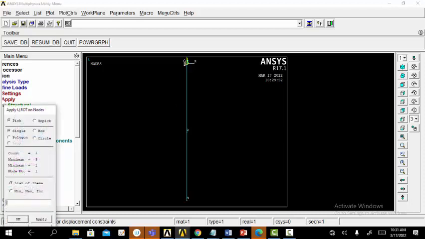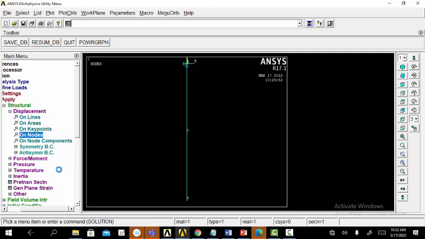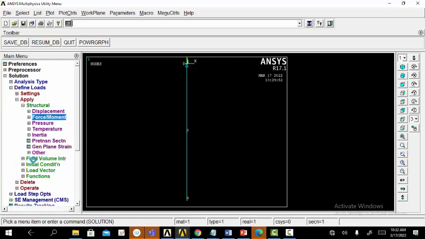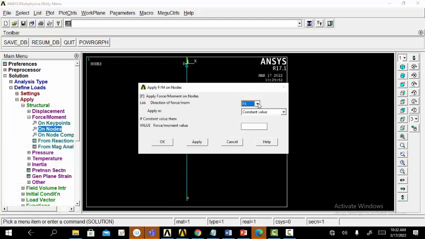On nodes, the first nodal point is fixed in the problem, so select the first nodal point. In all the degrees of freedom the deformation is arrested, so all DOF. Then we have to define the loading condition. For that, force or moment on nodes; load is applied on the third nodal point. The load is applied in the negative y direction, so Fy is minus 1000 Newton.